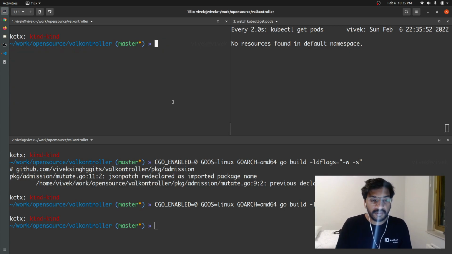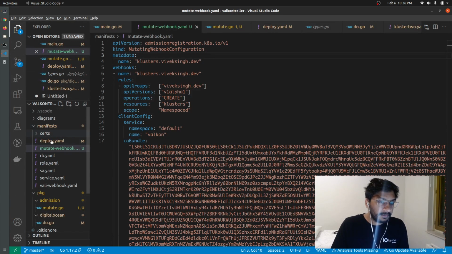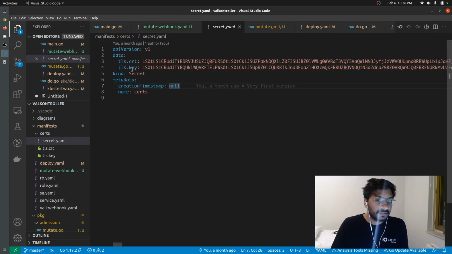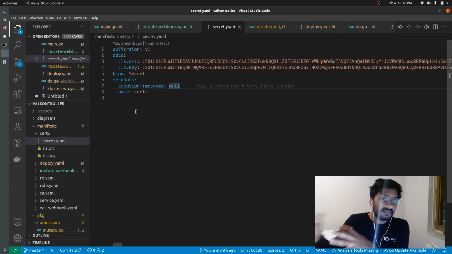Now what we are actually going to do is deploy all these things that we have in the manifests directory. It is going to create a secret. That secret is going to have the TLS cert and TLS key to run our HTTPS server that is serving the admission controllers.